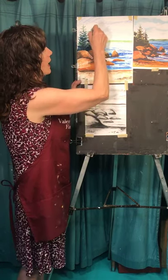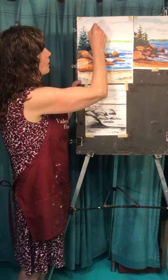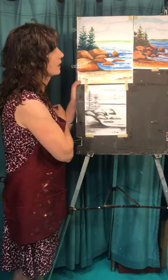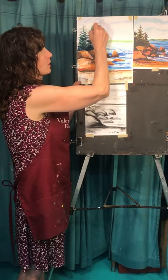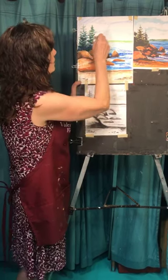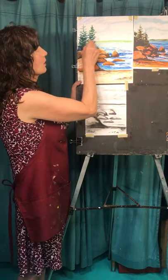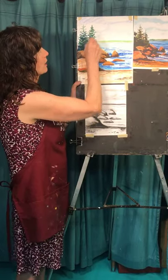And then at the end, if you've gone so that, say you went like this and the whole thing is a point at the top, take a little bit and just drag a little up at the top, maybe make a little V that goes out so you have that little point. That's a nice thing to have for the silhouette of this tree. And in the middle, where the two of them meet, you've got to get pretty dark right in there.